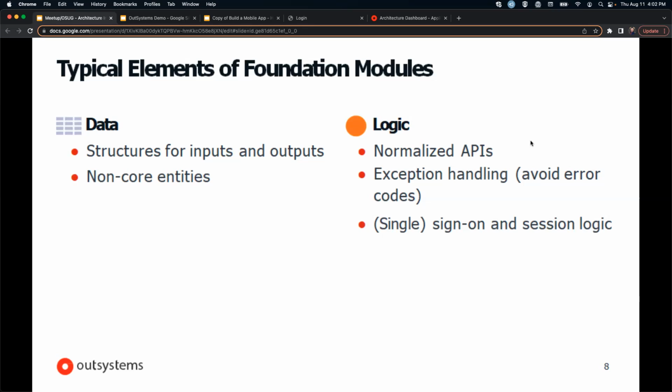And single sign-on session logic, which is a bit more rare. A lot of that's handled out of the box with some of our, well, not necessarily Forge components, but our users module. And then common roles to the domain and users. So if you had other user roles, like administrator.